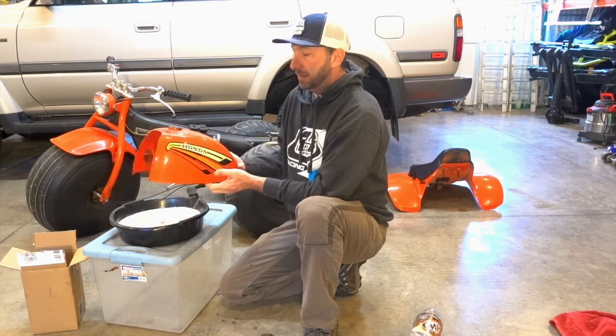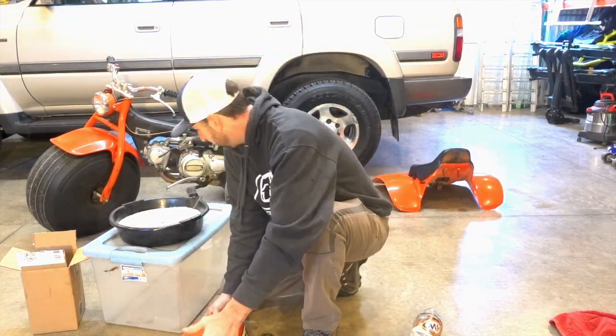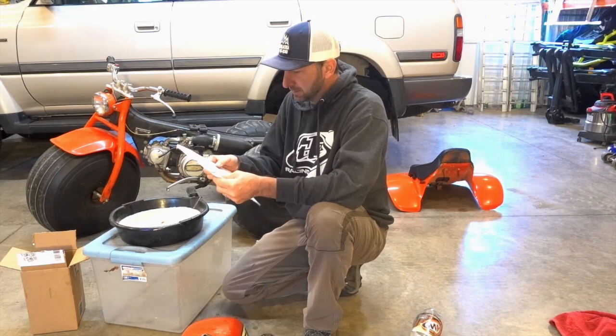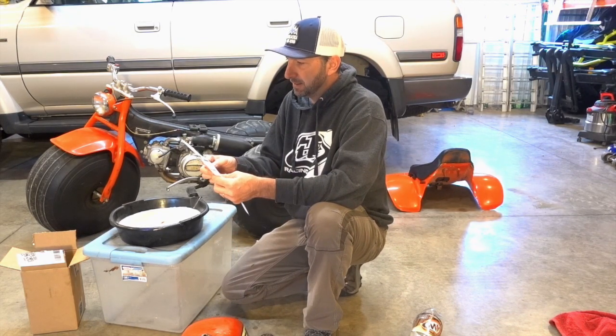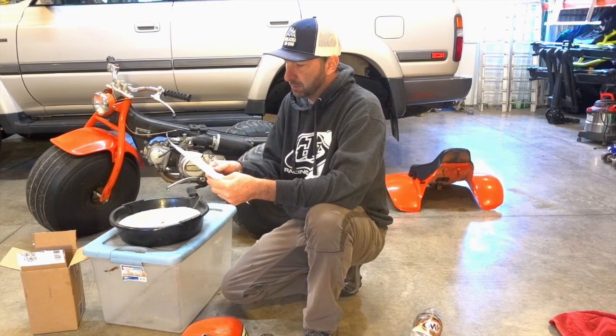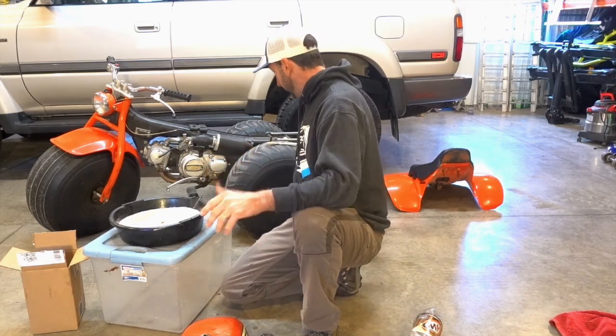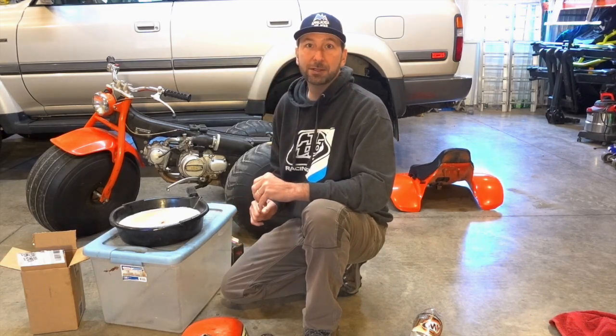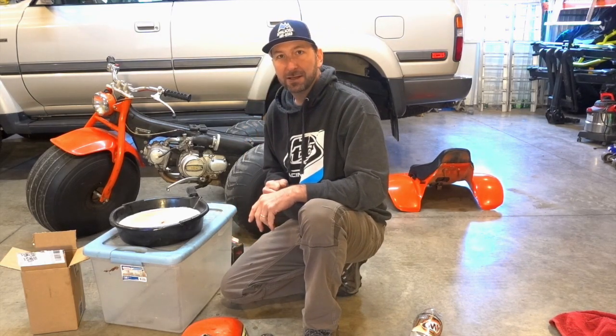So it's a slow, tedious process. In the instructions here, I noticed, it does say to basically take your time. Don't be in a hurry to do this. There's no benefit to doing this fast. So, I'm not in a hurry to get this done. We'll do it the right way, so we only have to do it one time. So we'll check back with the next step here in just a bit.